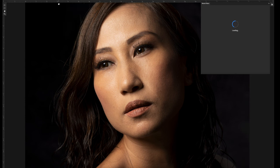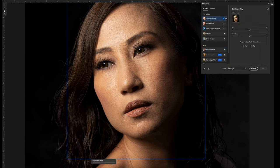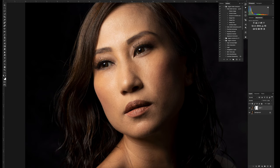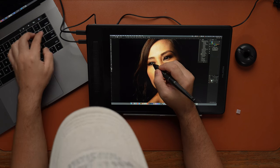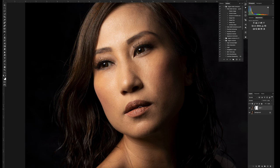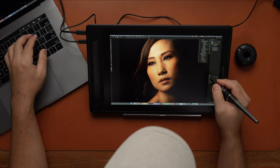Now, not everyone has great skin, so there are times you might have to do a bit of skin smoothening. The nice thing about this new version of Photoshop is that they have built-in skin smoothening called Neural Filters. With Neural Filters, all you have to do is press skin smoothening — I usually leave it to what it's set as. It's actually a little bit too much, but I'll press OK and then lower the opacity to how I really want it — about 25% is fine. Then I'll create a layer mask and get my brush tool in black so I can mask out or bring back the underlying layer in areas that need to be sharper. Once done, I'll merge this layer.